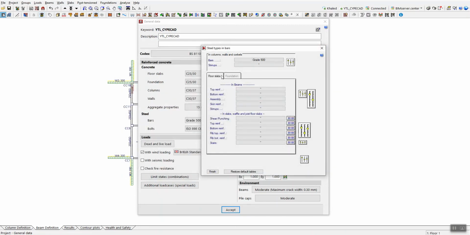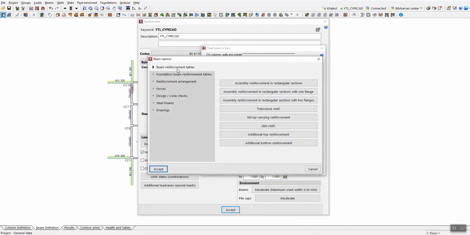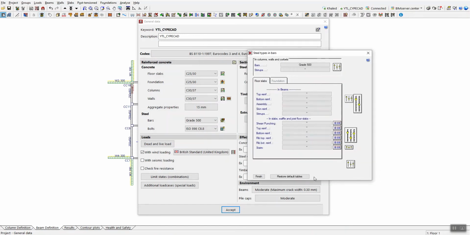Okay, similarly here, you have the information not only for changing the grade of the beam element, column element, slab elements, also as I showed you here in the column. So also you can go to, for example, beam and click on this small icon that you have here. You can click on that. And again, here you have the beam reinforcement table, foundation beam reinforcement table, and so on and so forth. So you just need to check these options by yourself and set the parameters according to your requirement.